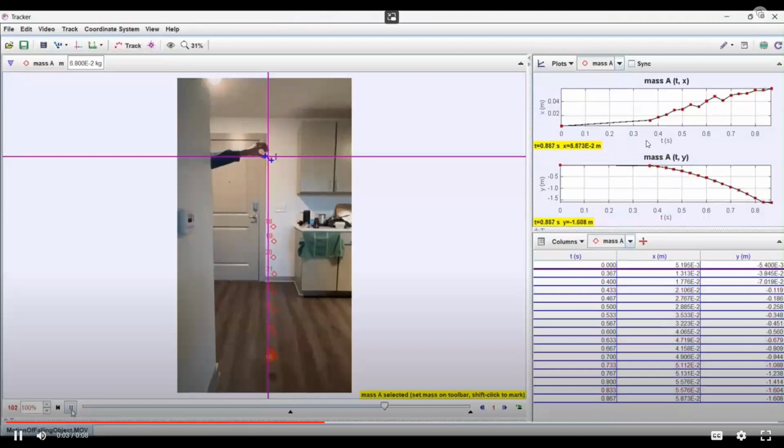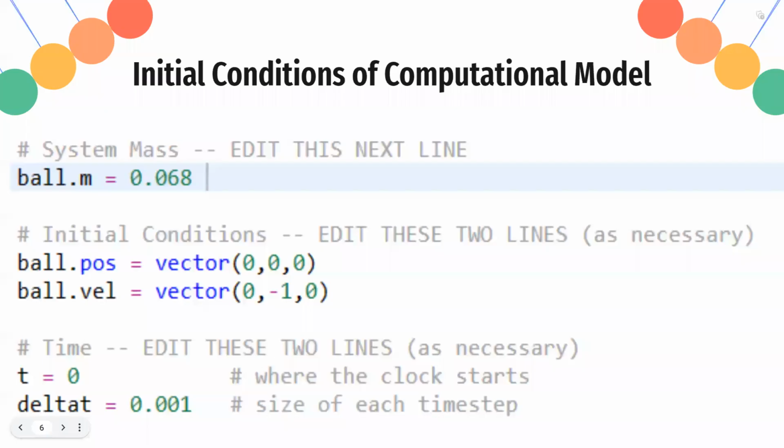As you can see, the y-axis is pointing down. So as the orange is dropped, we see that it's going farther and farther down the negative y-axis. I also used Tracker on every other frame, so you get a better visual of how the orange falls as it hits the floor. And as you can see, we have a bit of an exponential downward slope happening right here. So that is what Tracker shows us.